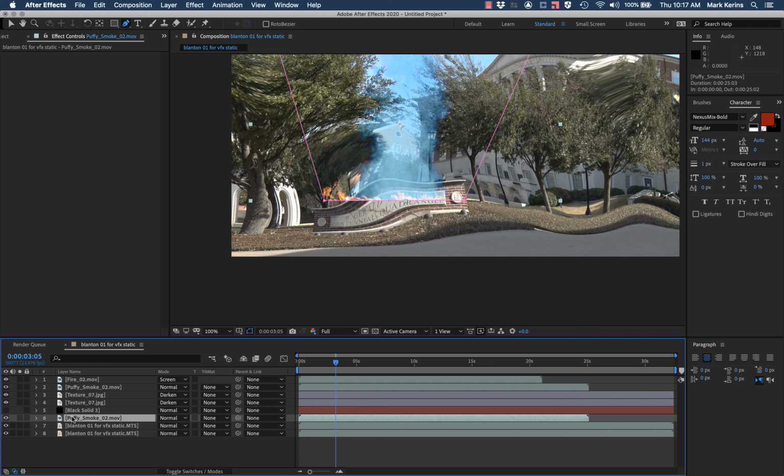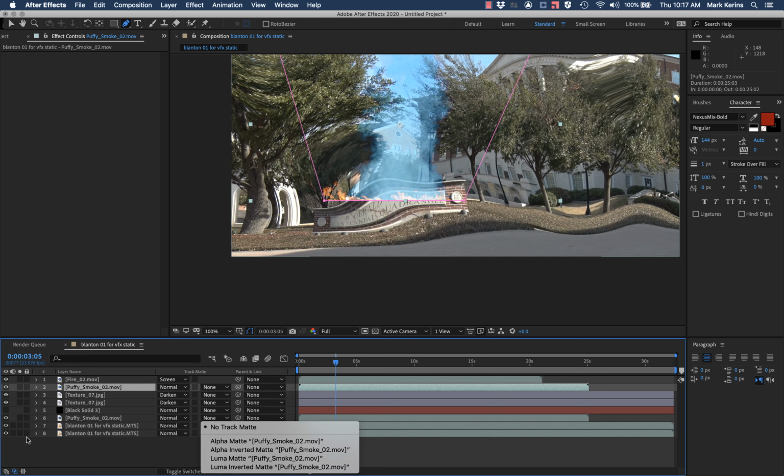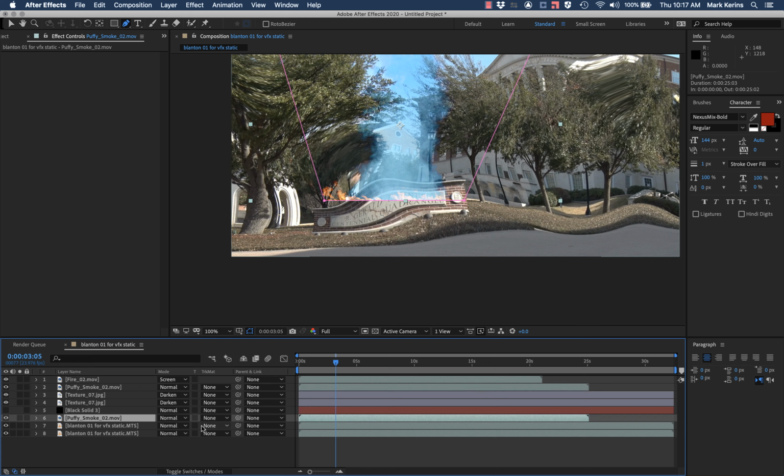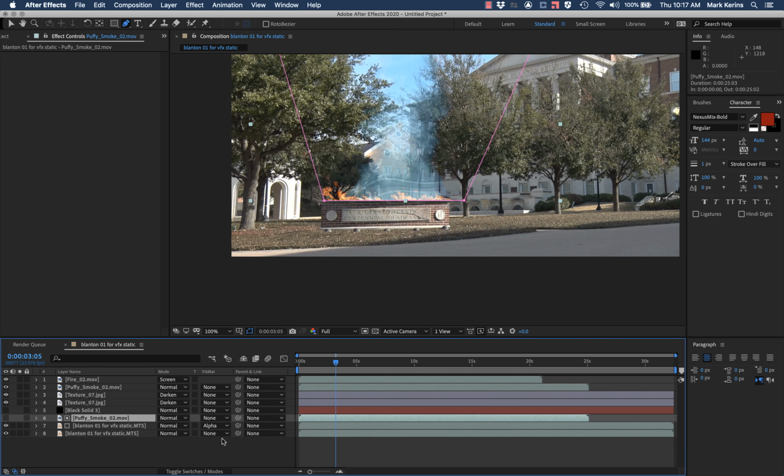So I've got my smoke layer here. I duplicated it. So here's my original smoke. I just made another copy of it. And I could go here. Remember, I have to have the mask layer immediately above and say, hey, use that smoke as the mask for me. And in this case, part of that layer is transparent. It has an alpha channel, so I could try using the alpha. And you see it's kind of working. The stuff where I'm seeing behind here is where it's getting distorted.